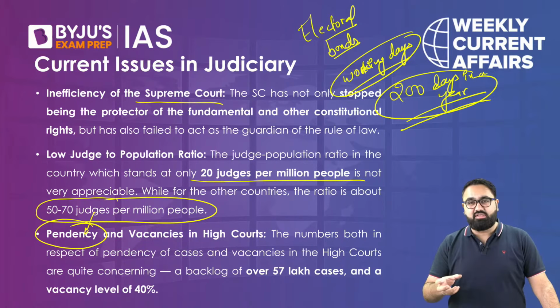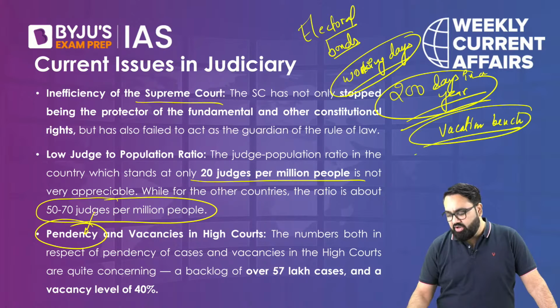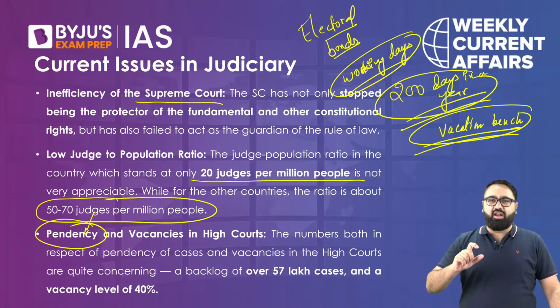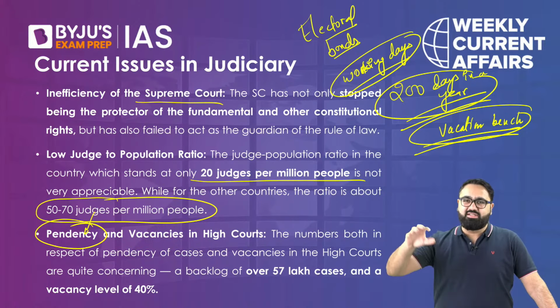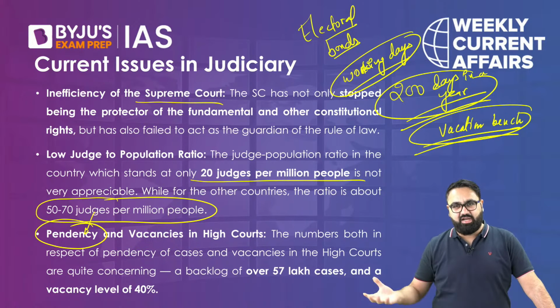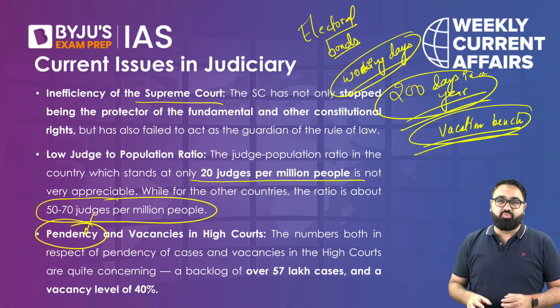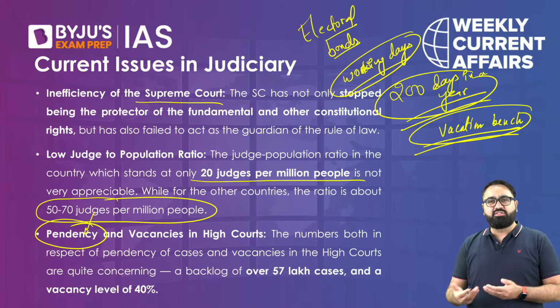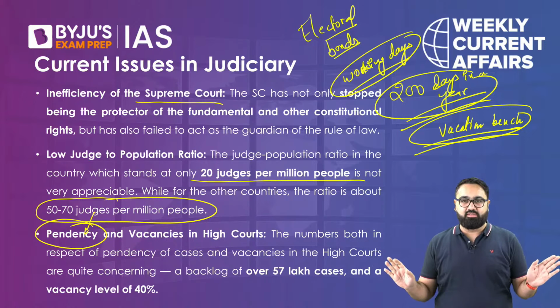Yes, even during these days, we have something called a vacation bench. What the Supreme Court does is, when the judges are on leave, on holiday, there are usually a few junior judges in the Supreme Court who remain, and they take their holidays later on. They are called a vacation bench. If there is a very urgent case that has to go to the Supreme Court, the vacation bench usually hears that matter. But they don't hear very important matters. They don't hear constitutional matters.